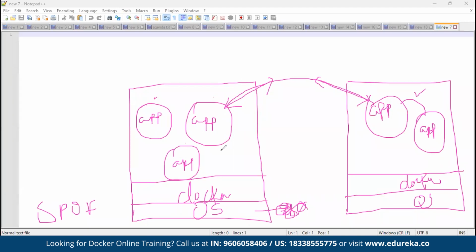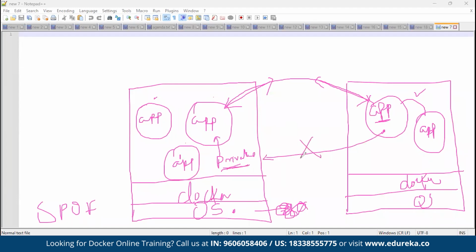Container has its own private IP, which is non-routable to the outside world. Within the VM, this IP can be reachable. If I try to ping this private IP from this machine or from this container, it is reachable. But if I try to reach this private IP from here, it's not reachable.